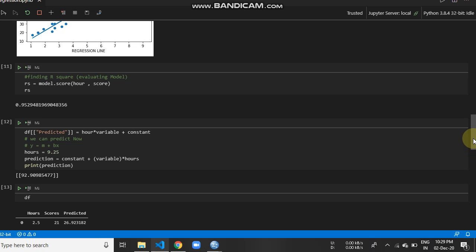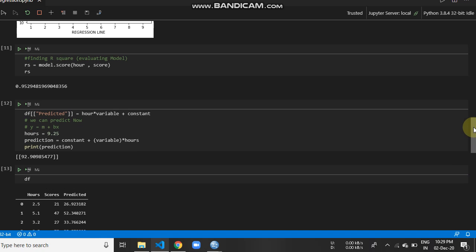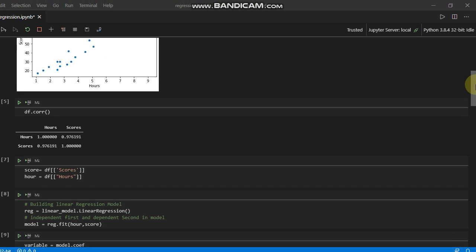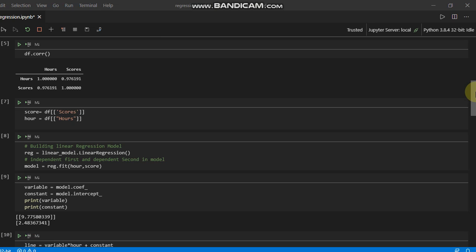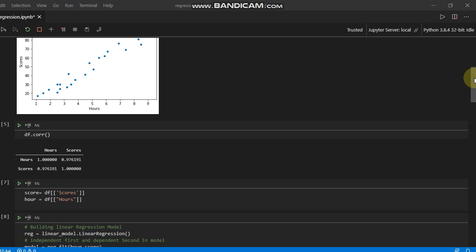So how are we gonna find that? I have actually told you that, it is from the R square. Okay, so I think we have pretty much completed everything in the very simple linear regression. So this is how it is calculated, and this is the code if you want to do it in Python. I'm sure you can modify it, you can change it according to you as well.